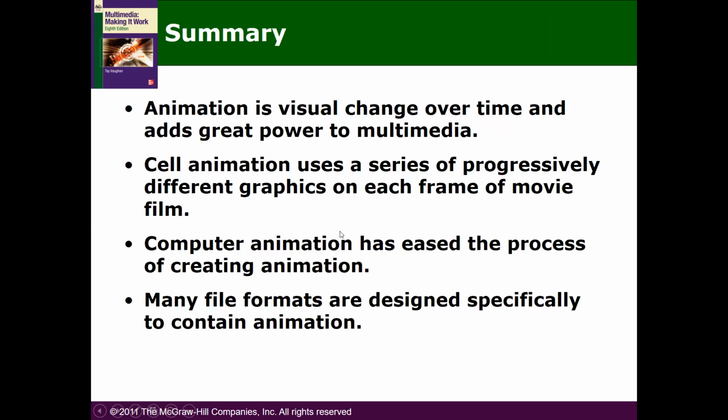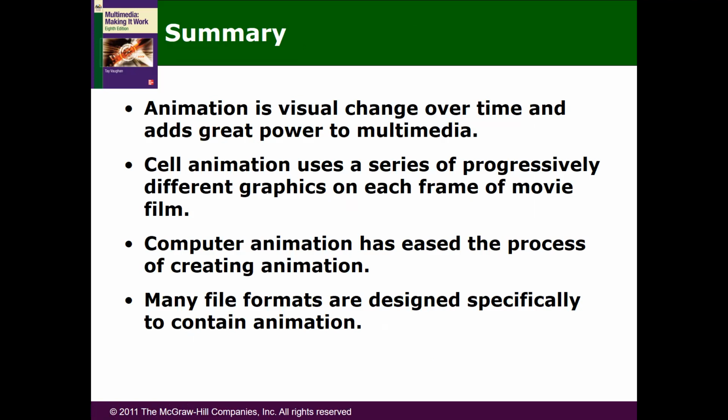Now, summary: animation is visual change over time and adds great power to multimedia. Very true. Why great power? Because instead of seeing a still image, people prefer to see something moving because it builds the level of understandability. Cell animation uses a series of progressively different graphics on each frame of movie film.